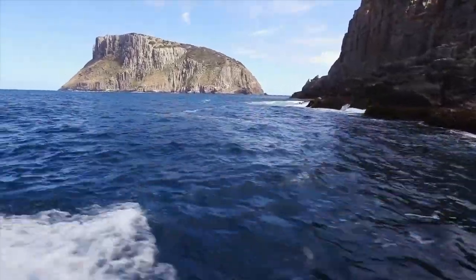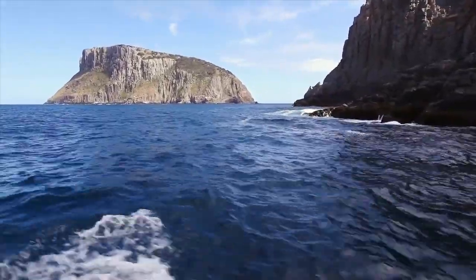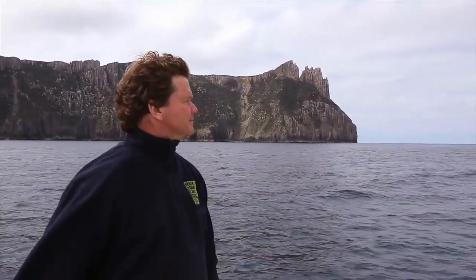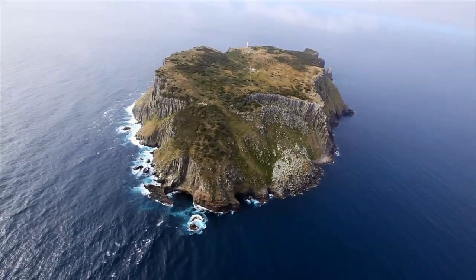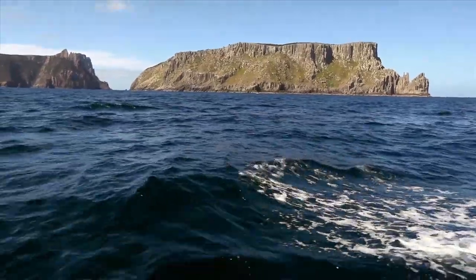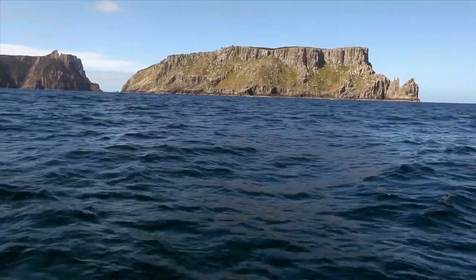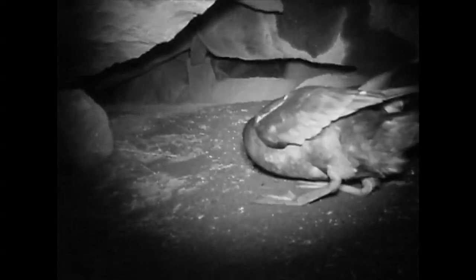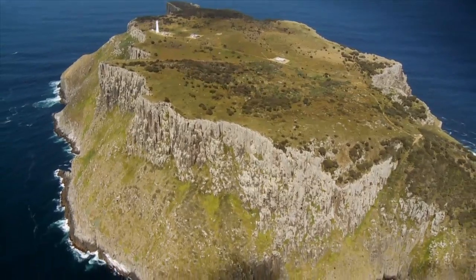Now it's time to venture offshore. First stop, Tasman Island. It's of particular interest to Rob. He helped fund a Tasmania Parks and Wildlife initiative to eradicate a certain feral pest from the island. It sits 500 metres off the Tasman Peninsula, and it's home to short-tailed shearwaters, sooty shearwaters, as well as fairy prions. The island's problem stems from its position.